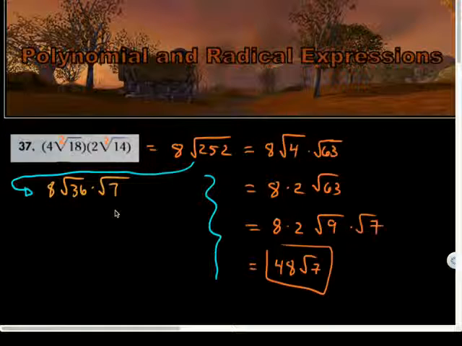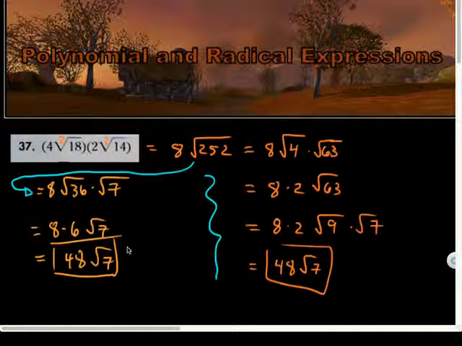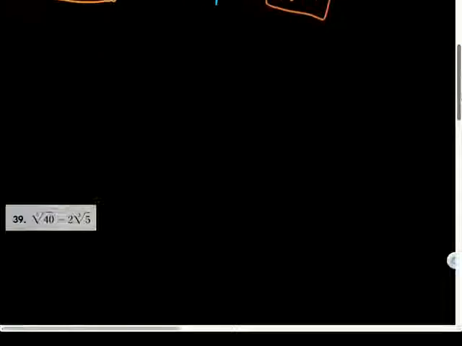So I actually could have broken it down like this. I had 8 times 6 times root of 7. And then 48 roots of 7. So in the parallel universe, where we didn't make, not the mistake, but just take the longer route, that would have been a quicker way: always finding the largest perfect square that goes into that.